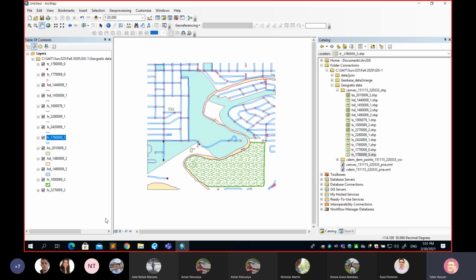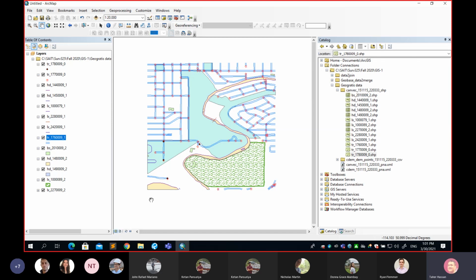So please look at my cursor. My cursor right now is circling around the bottom left corner. On the bottom left corner, there are two little icons, not really great. I don't know why the company decided to make them very tiny, very small. But if I switch between them, not by just making my mouse hover above them, please read. Right now it says data view. And here it says layout view. And this is in AutoCAD called the model and then layout. Model and layout. So let me show you right now.